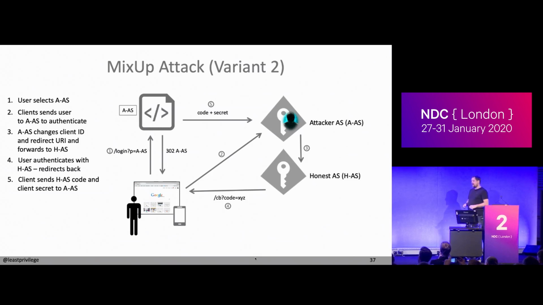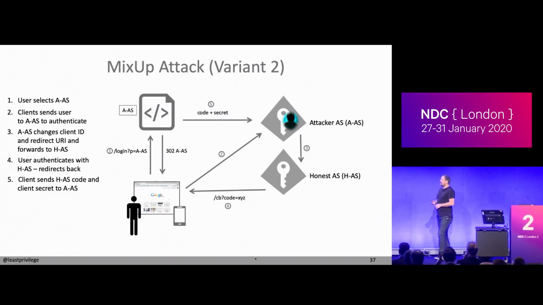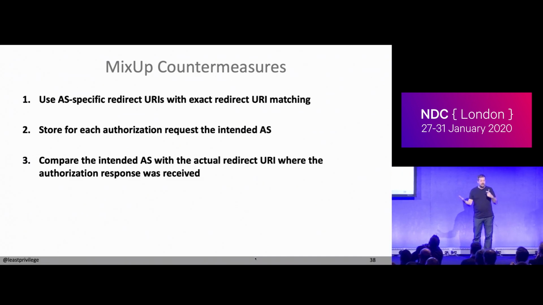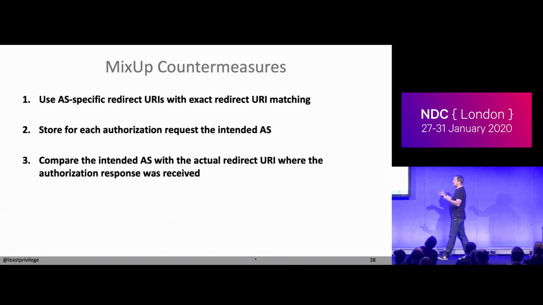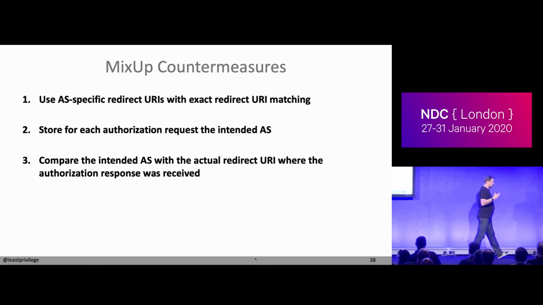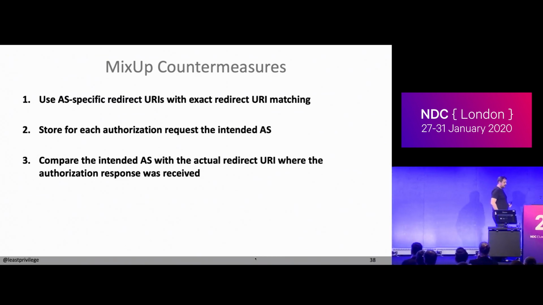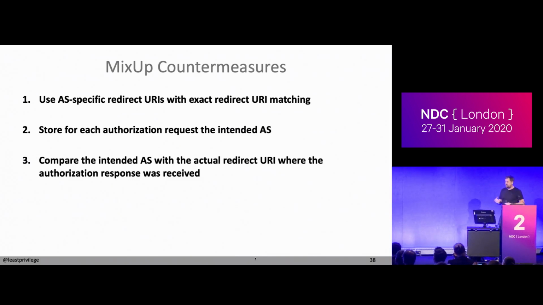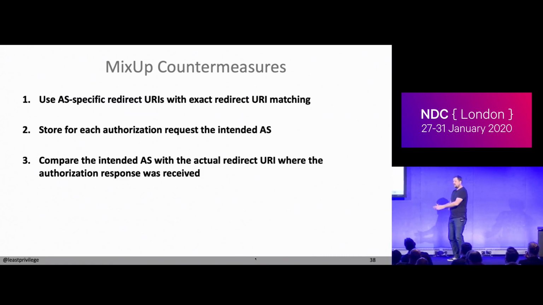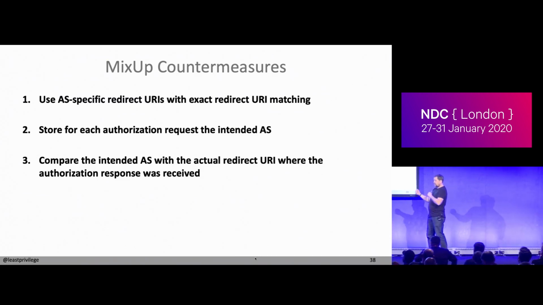The good news is, yeah, if you're using a good framework, okay, you're probably secure already. But I've reviewed so many hand-rolled OAuth implementations in my life that definitely were not secure against this attack. But basically, the fix is pretty simple. The AS needs to always remember where he's going to. He needs to have AS-specific callback URLs that only can process this specific AS and then make sure they match, okay?